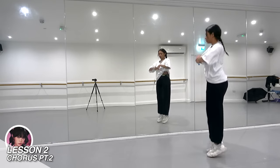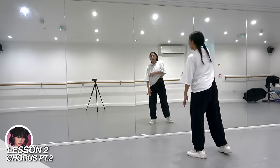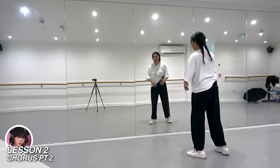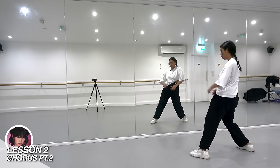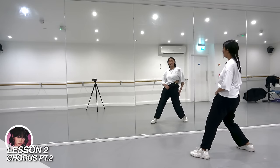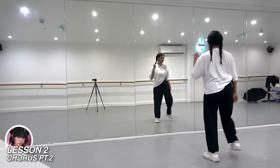So from this little jump, step forward with your left foot, okay? And you're going to position your hands like this, like over to the right side. They're just relaxed. Do whatever feels natural to step on your left foot, because essentially you're going to slap your hands onto your belt area, stepping back with your right foot and with your knee in, and again, hands on your belt area.